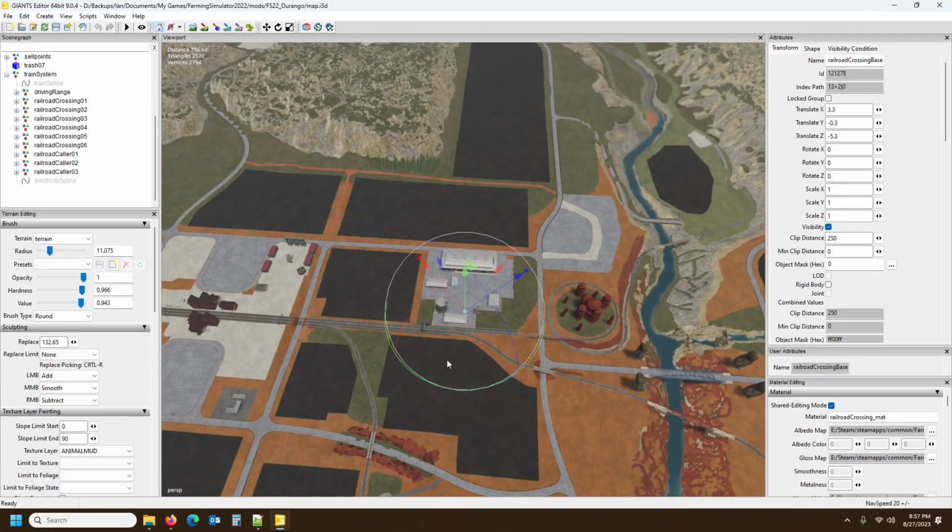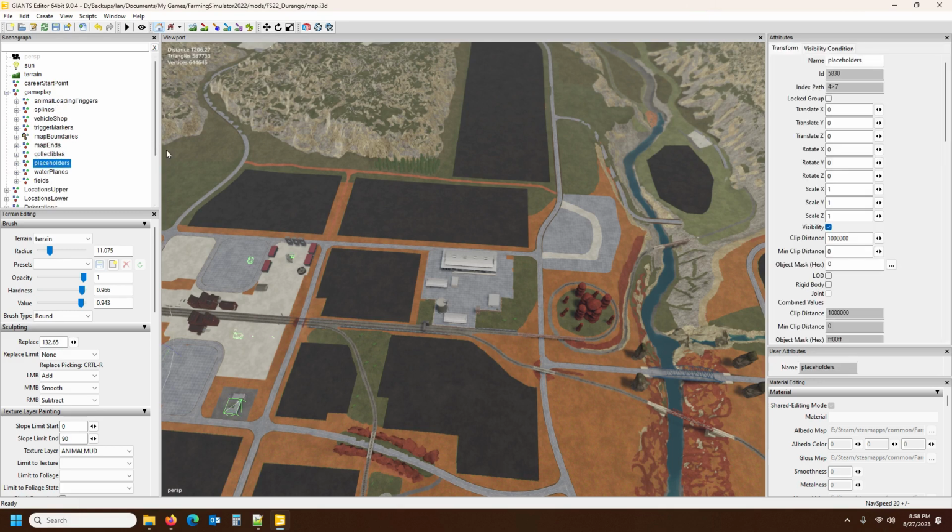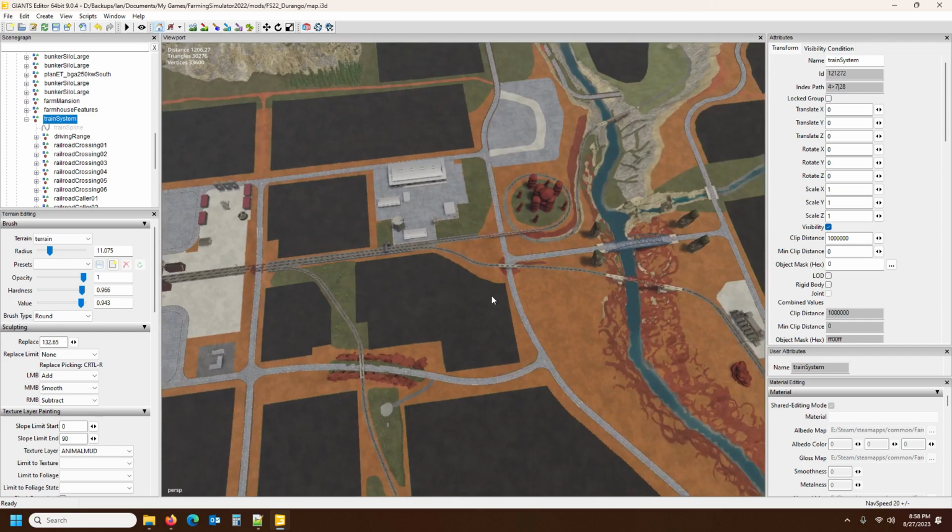It's just sometimes a pain. But anyway, the train system. I'm going to go Control X, and then we're going to take it and push it up into gameplay and our placeholders. That's the correct spot for the train system. It can stay in there, you don't have to delete it, but it's good to have it. It must be in your placeholders if you want to leave it in the map. I've explained that many times already, how it works and everything. So yeah, just keep it there.